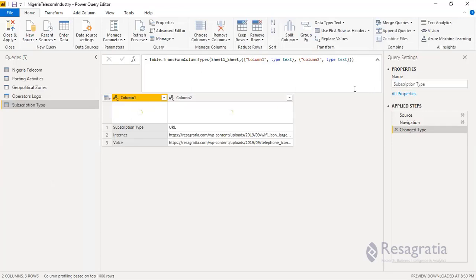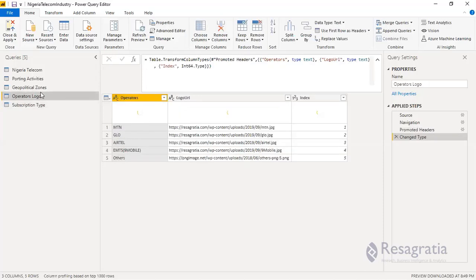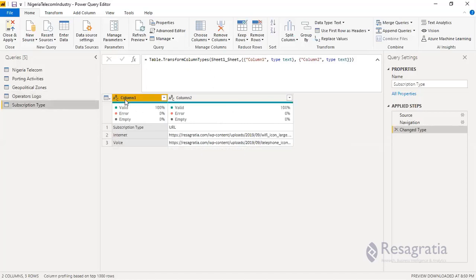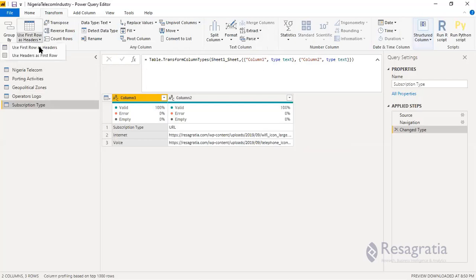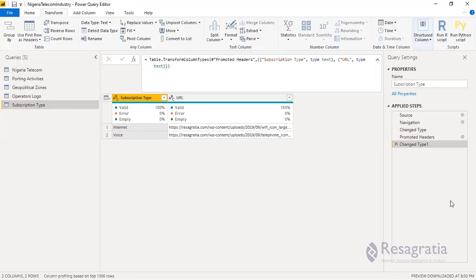Load. So yeah, I think everything is okay. So this is saying column one. Oh, for this one. Oh, okay. So for the subscription type, I need to do just one transformation. Use first row as header. Okay, and that's the only transformation I need to do.